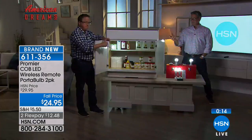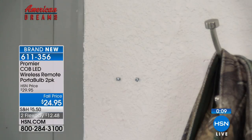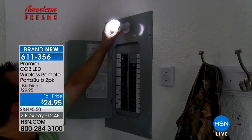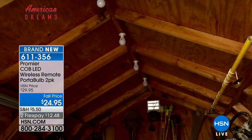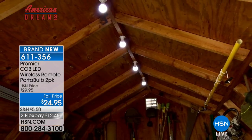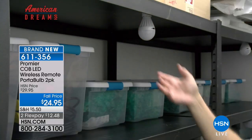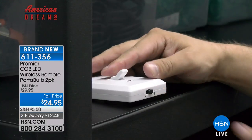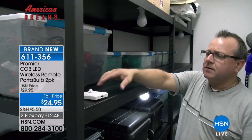Even if you need just easy access to a quick light next to your bed and want to flick it on, or if it's in the bathroom, or as my producer Paul suggested, to light up the control panel for your air conditioning that you have a hard time reading — things like that. It can go anywhere. I love the idea of putting it next to the fuse box. You're getting two lights, all the batteries you need, and two switch plates — turn them on and off, all under a $25 price tag.